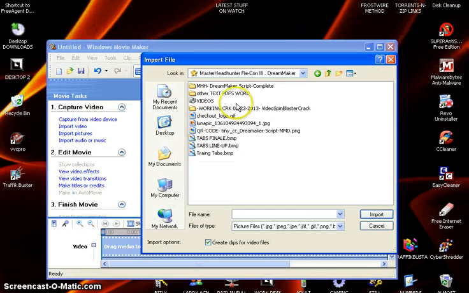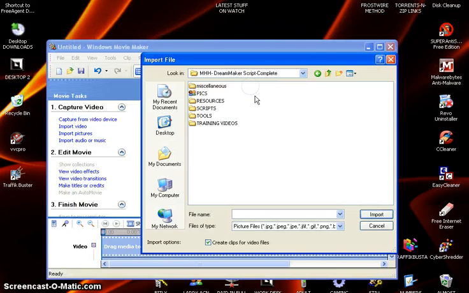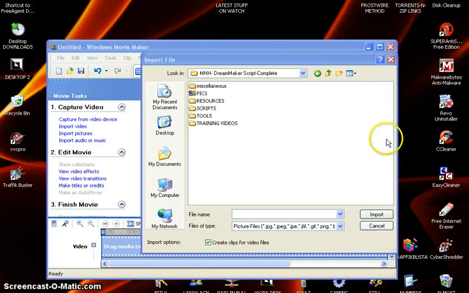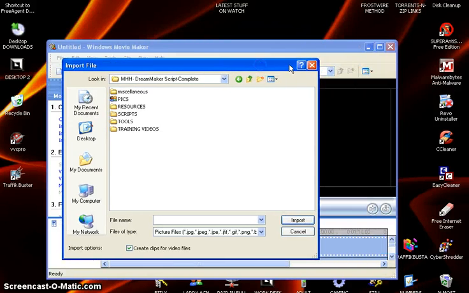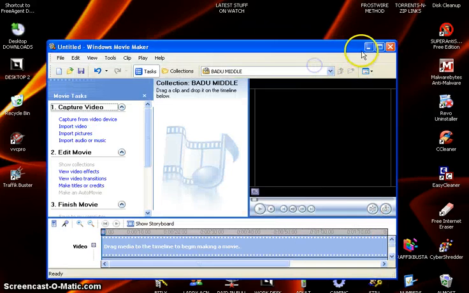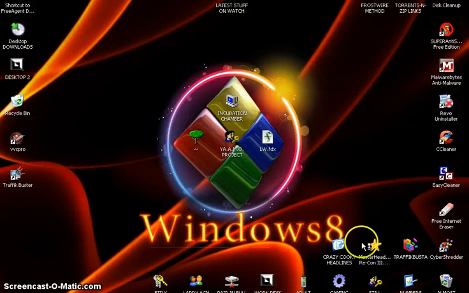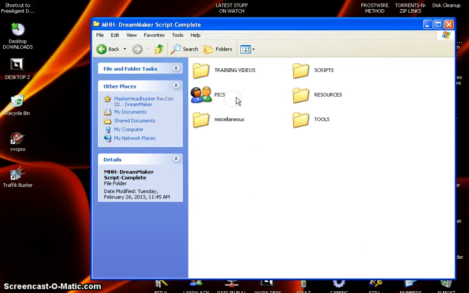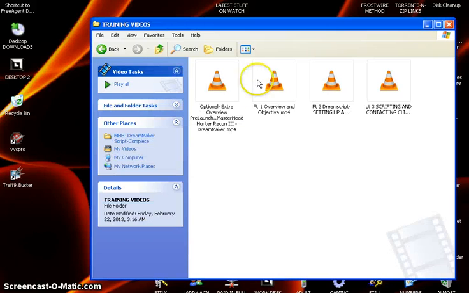Excuse me, guys. Okay, and the package is going to look something like this, and it's going to have this. It's not showing because I'm trying to get a file for the Windows Movie Maker, but I can show you that they are in there. I don't want you guys to get confused. Okay, let me just close this up. Okay, and it's going to be like this here.